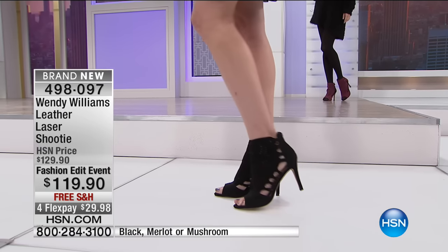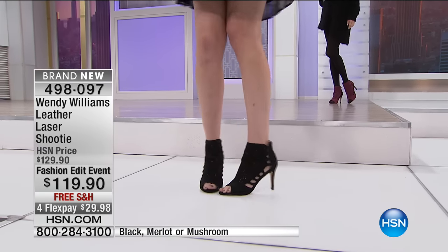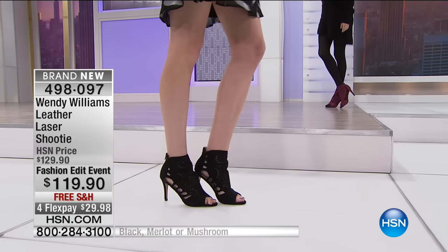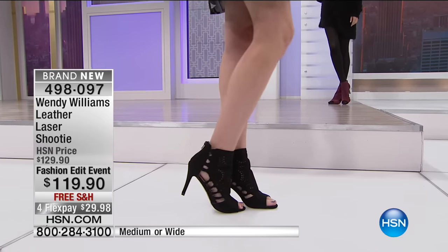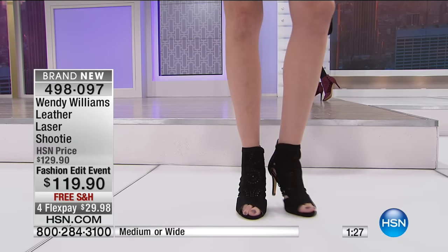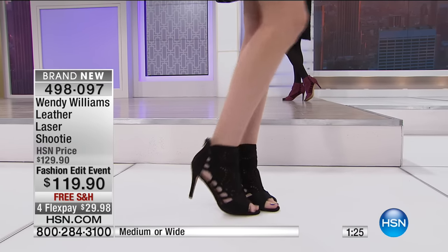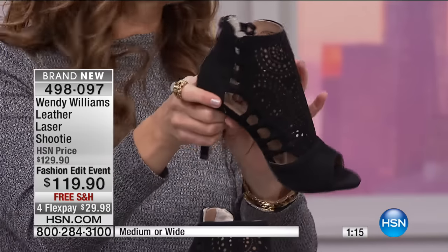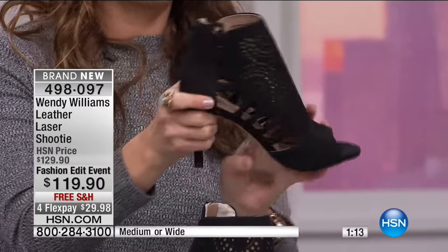Indeed, no matter what. Well, this is another one that will sell out. Please be in the ordering process if you love this look. I call this my pick because I just think that it is such a gorgeous shoe. I wore these out on the show yesterday, or maybe today, I can't even remember. All I know is that I ran out, like, here's Wendy, and I'm not teetering. I'm running.